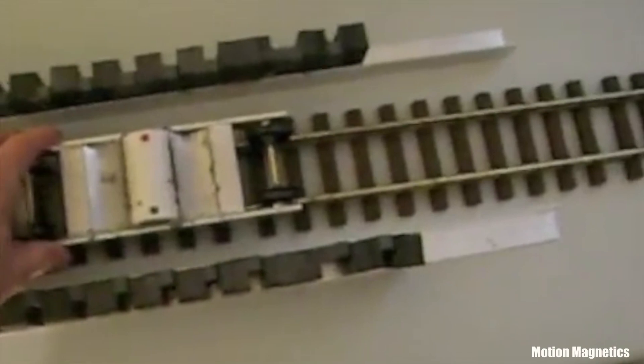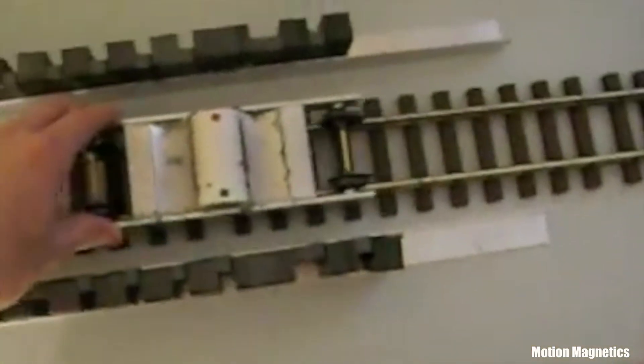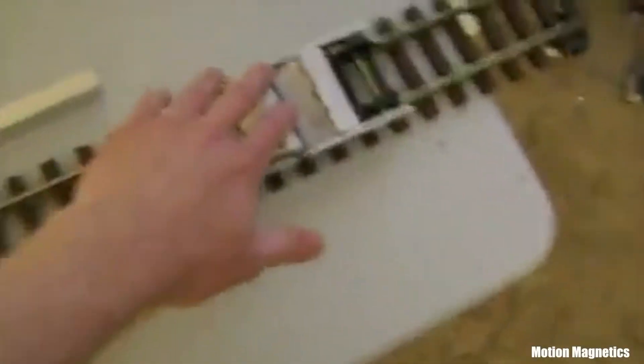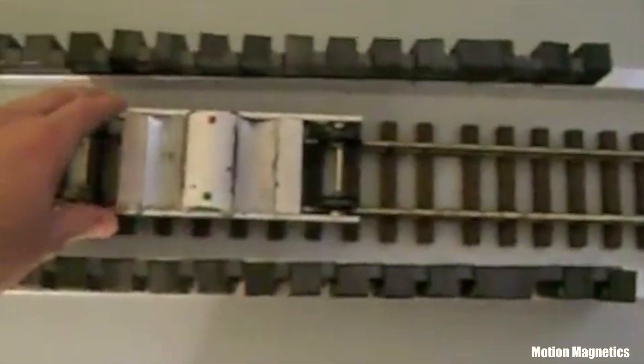If the magnetic arrangement in the track is really working, you should be able to move the cart into multiple placements in the track and it will still move through the entire track without cogging or stopping.